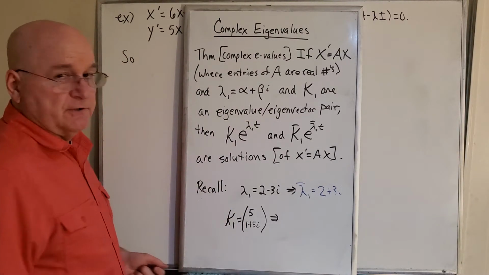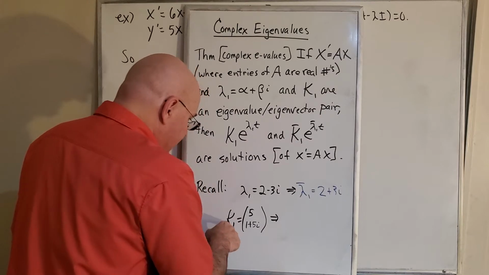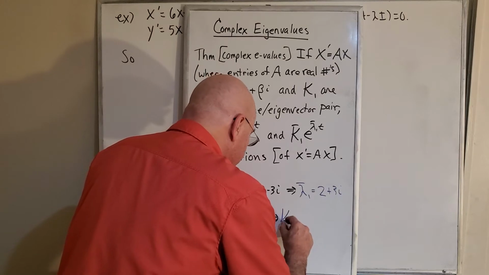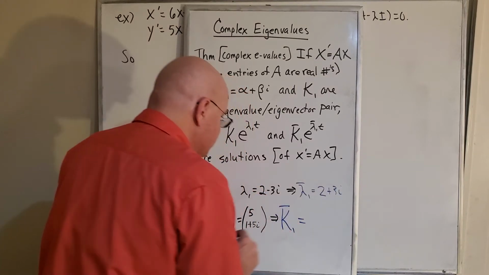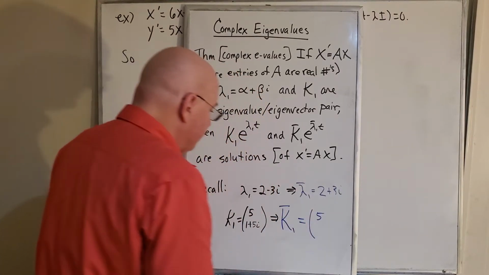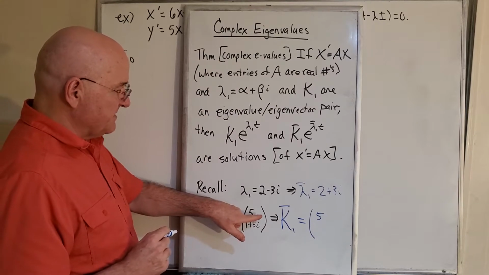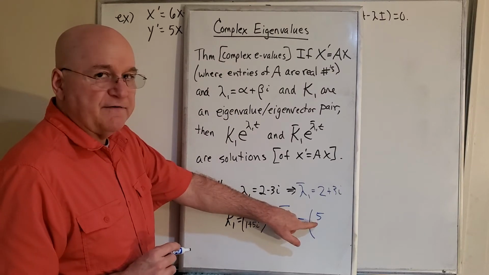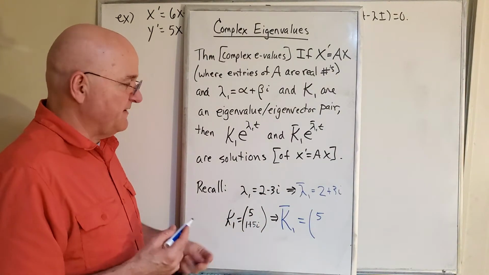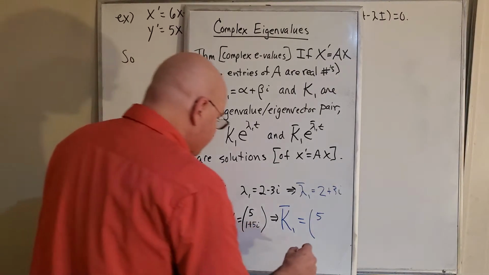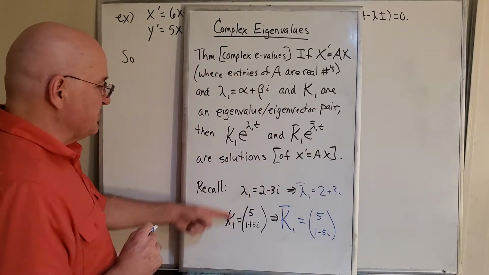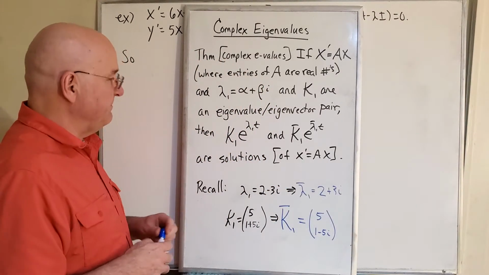And here we have a vector. We have two entries in the vector. If K1 happened to be an eigenvector, or even if it's not, the complex conjugate is just to take the complex conjugate of each term. Remember, 5 is 5 plus 0i. So here I'm going to write 5 minus 0i. But 5 plus 0i or 5 minus 0i is just 5. Here I'll change it from 1 plus 5i to 1 minus 5i. So this is just to remind you what complex conjugate means.